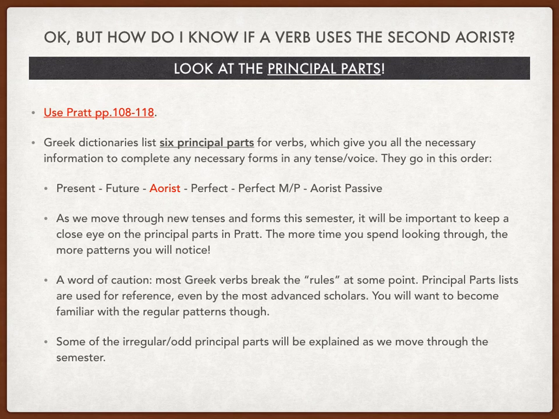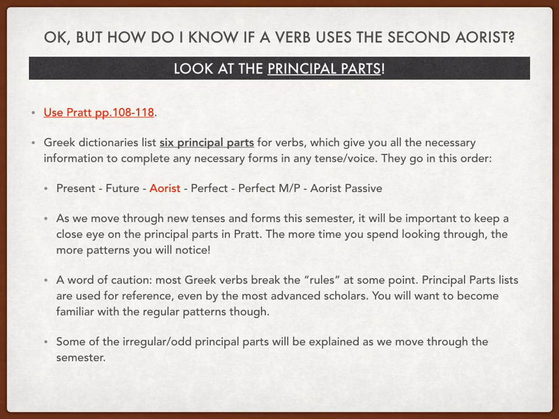So as we move through some of the different forms this semester, you'll start to notice that Athenaze will start giving you principal parts as you learn different verbs. They won't just give you the present form like luo or lepo, but they'll tell you what those look like in the future and aorist. And that's important because sometimes you can't predict what happens when a verb goes to the future and the aorist. Think of pherō, for example, which goes to oisō in the future and enenkon in the aorist. There's absolutely no way for you to know that or predict it except by memorizing the principal parts.